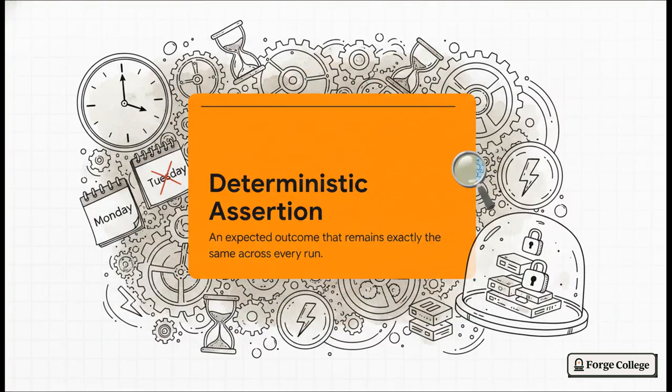Section 5, workflows and cheat codes, tools of the trade. To seamlessly switch between this micro and macro testing, Foundry gives us some incredibly specific tools to control our environment. We call them cheat codes, and honestly, they're basically superpowers. But before we use them, we need to understand why they exist. A deterministic assertion is an expected outcome that stays exactly the same across every single run. Because you never want a test to randomly fail just because you ran it on a Tuesday instead of a Monday, or because a block timestamp shifted by a single second. That's exactly why we have to strictly control the sandbox.